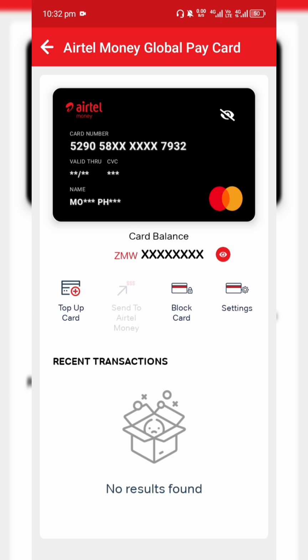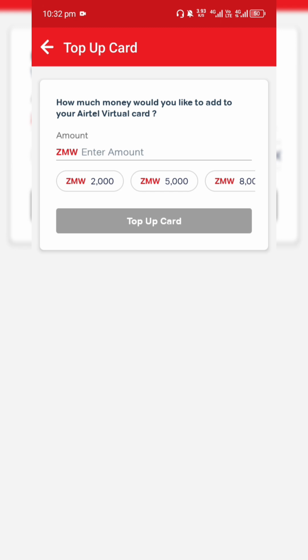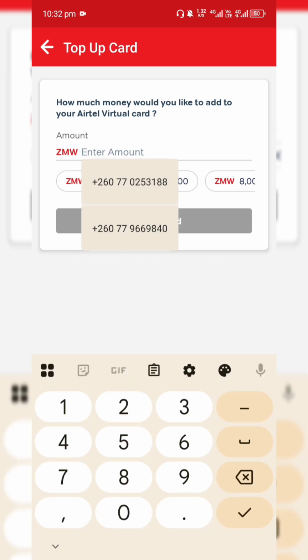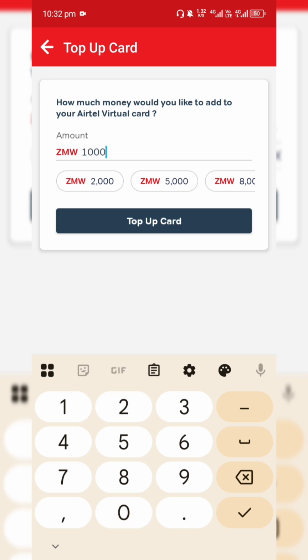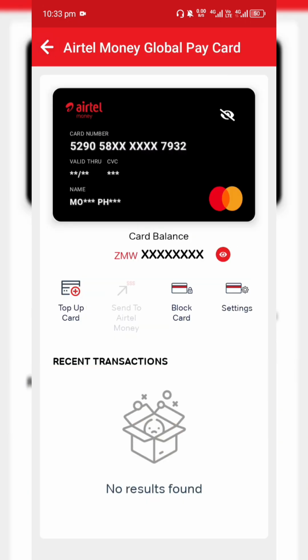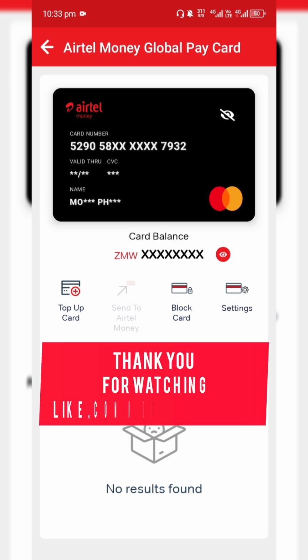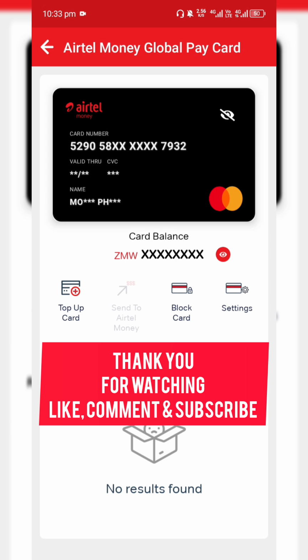Okay, so where it says top up card is where you're just going to click. You say top up card, then when you click like that, it gives you an option for putting the amount, then you just put the amount that you want to top up in your card. Then you click on where it says top up card, and then there will be a prompt message to put your PIN, then you confirm. Alright, so once everything is done, you'll be able to run your adverts, pay for online stuffs, manage your subscriptions, and many more other things. Okay, so this is how easily one can create a Mastercard using Airtel.